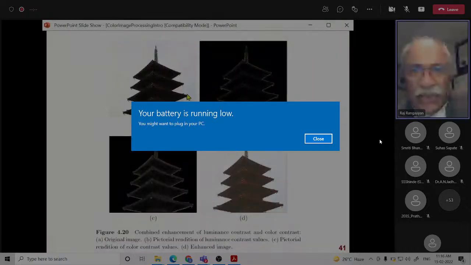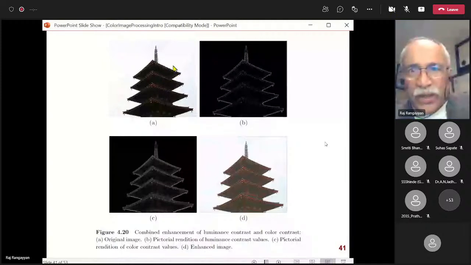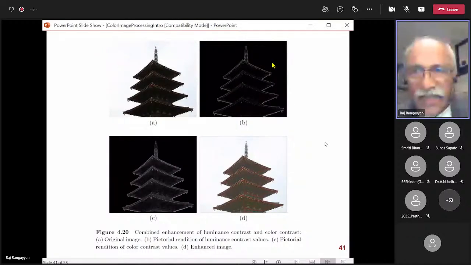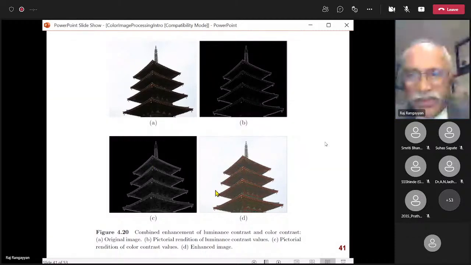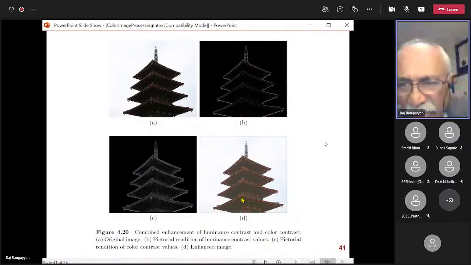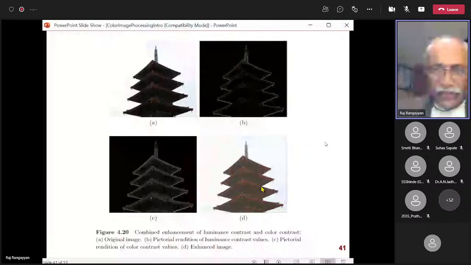This is a picture I took in Japan, a pagoda. I was standing under the pagoda and took a picture against the sky. And you can't see the details under these, I don't know what to call them, these parts of the pagoda. This is a representation of luminance contrast. Wherever the difference in luminance is large, the value is large. This is color contrast, but they are different. And this is the enhanced image. Now you can see a little bit of blue in the sky. It's hard to see there. You can see all the color, the red and green and yellow here under these parts of the pagoda that you cannot see there. So here, contrast has been enhanced in luminance and color. And I tried it with a few other images. It worked really well.